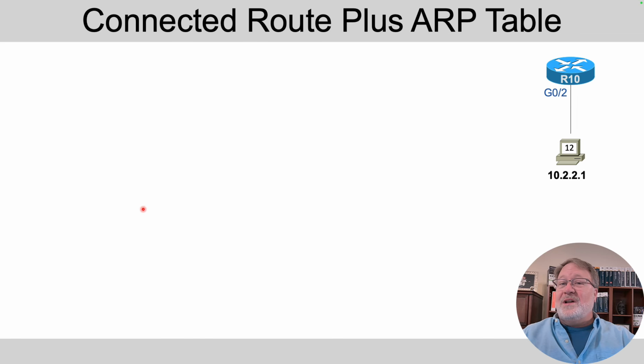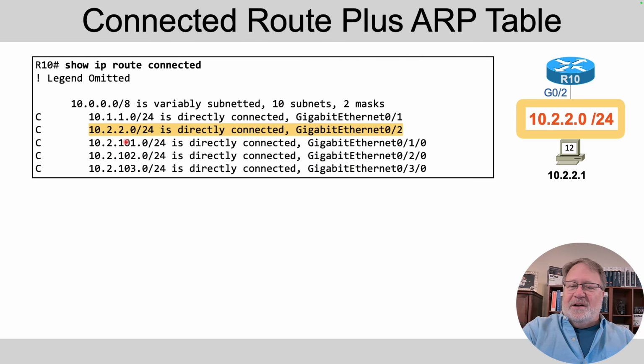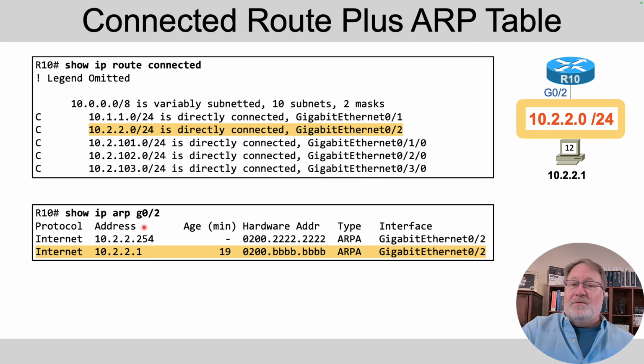So what am I talking about here? Well, let's first look at the connected route. There it is, 10.220/24. It's directly connected off gig02. So then the router knows, hey, I need an ARP table entry that's off of interface gig02. Well, here's show IP ARP gig02 that tells us what are those available entries. And here's the address 10.221. So it's already in the ARP table. Now, brief aside, if it wasn't here, what would the router do? Right, it'd send out an ARP request, expecting to get an ARP reply and fill up the table with an entry for 10.221 and learn its MAC address. But here, we know its MAC address.